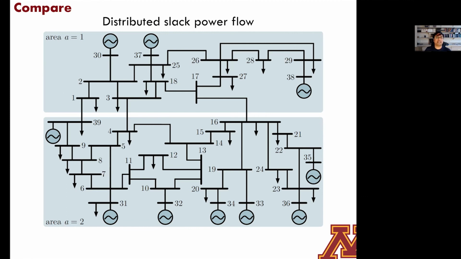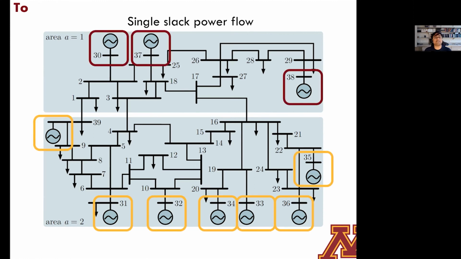And we're going to use the distributed slack power flow solution, and we're going to compare it with the traditional way of doing things, which is in your junior course power systems textbooks, the single slack version. And now you get to one of the reasons why the single slack version is kind of difficult to set up. Which generator are you going to pick as your slack bus? It turns out that in this particular case, if you want to do it exhaustively, you have a total of 21 different combinations that you have to compare against. Because in each of these control areas, you could have picked any one of these three generators at the top, and in the bottom one, you could have picked any of the seven. So 3 times 7 gives you 21 different options to pick out the single slack bus if you were solving the power flow problem as it was formulated back in the 50s.